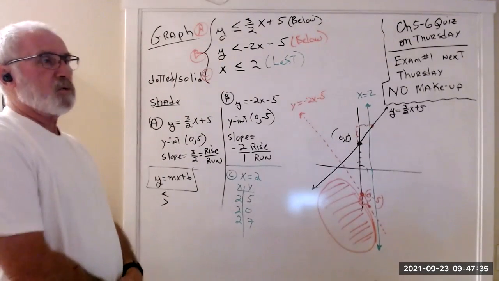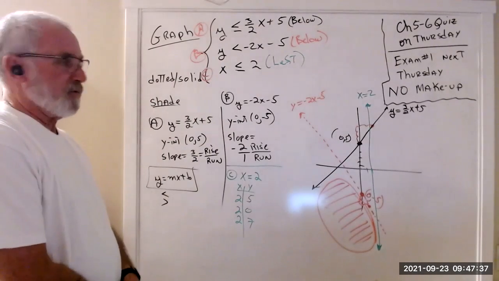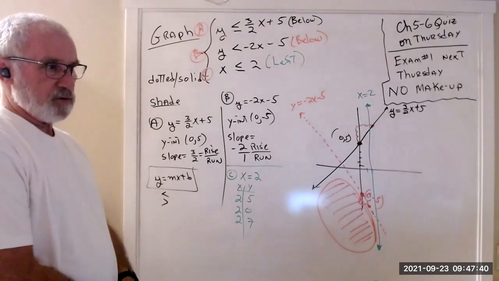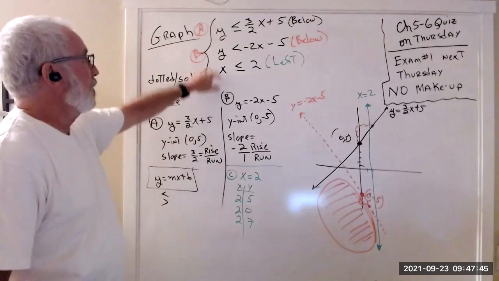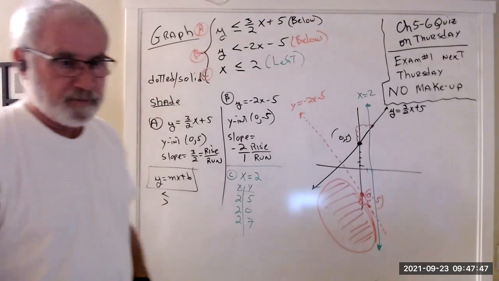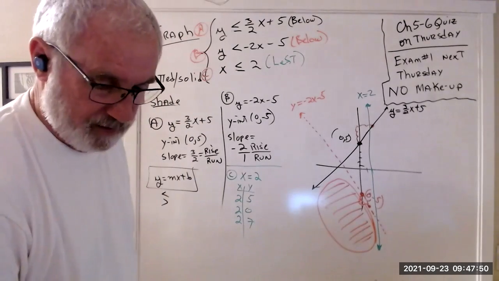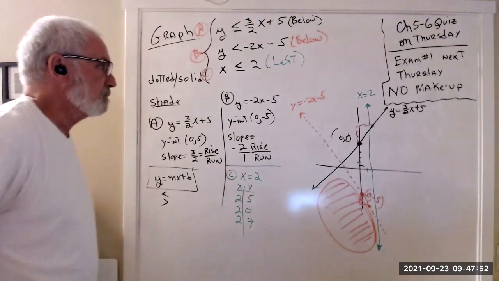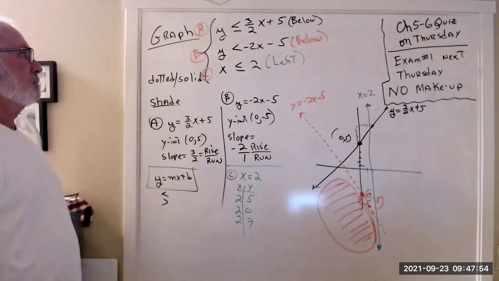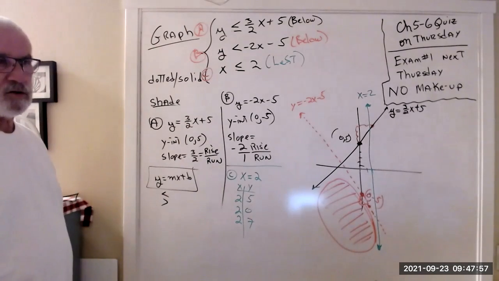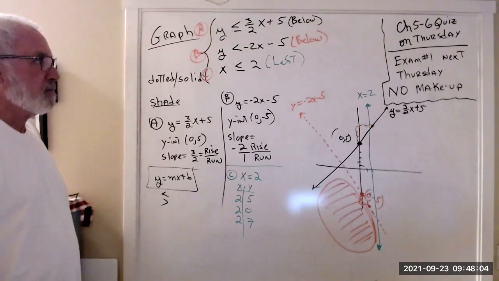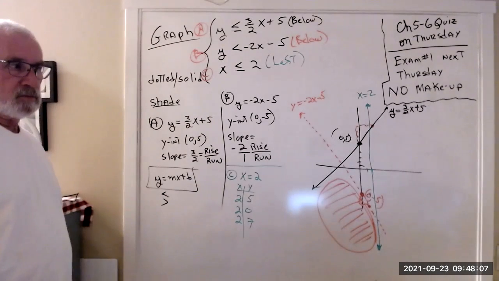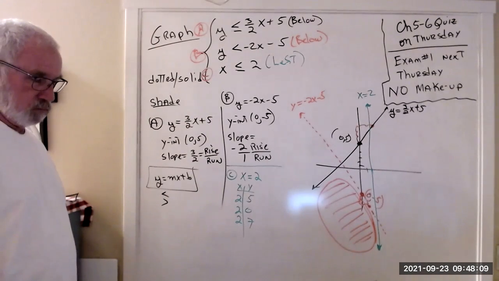Okay, so fun with graphing of inequalities, all kinds of things here. Dotted lines, solid lines, shading, and it was three of them at the same time. Any questions about that? You sure it makes perfect sense? You could do it if I gave it to you on tomorrow night's quiz. You could do it on next week's exam. Okay.